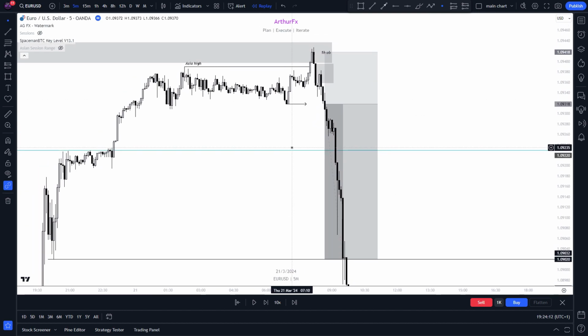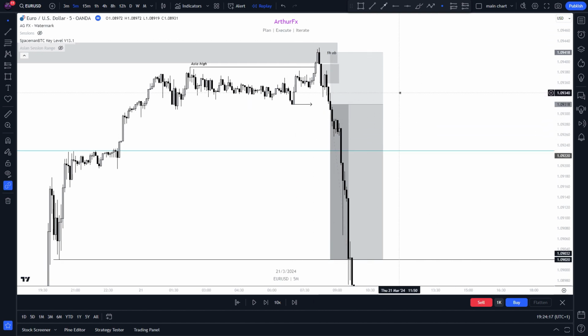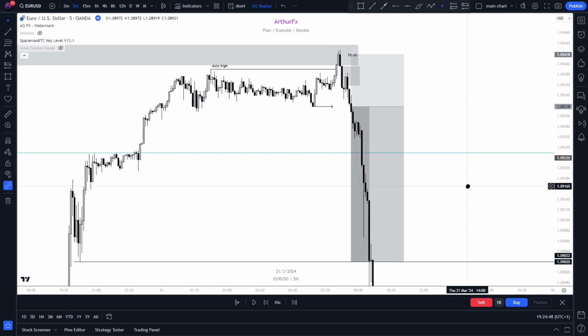So yeah, this was a quick trade, and it was a pretty simple trade, just as I always trade. The London Judas swing. It's a really easy strategy, but it's not the holy grail. A strategy won't define the trader that you are. It's not going to make you profitable. What is going to make you profitable is how you execute it, your risk management, and all of that stuff. So yeah, a pretty simple trade right here.